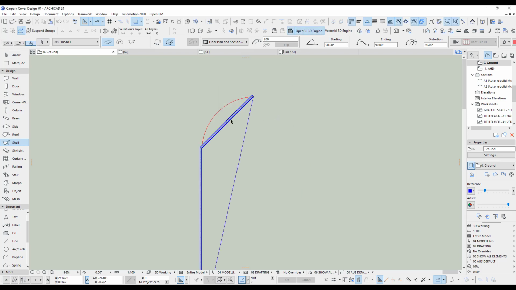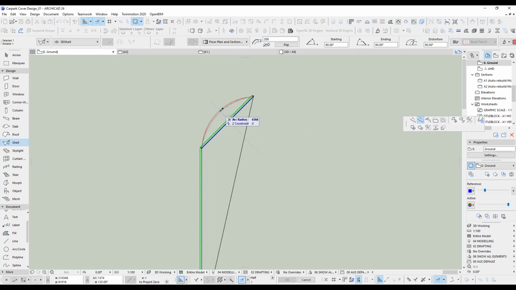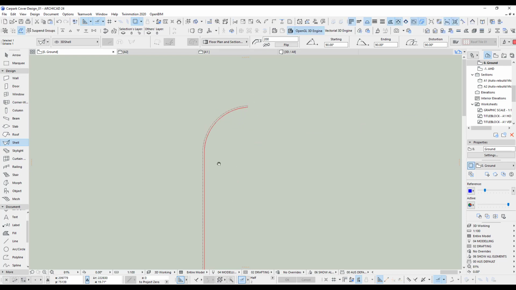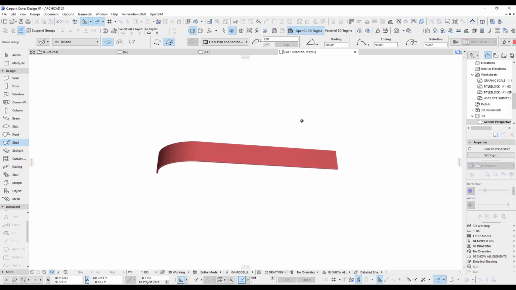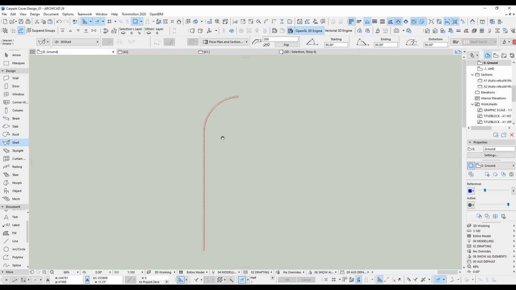Okay, and the next step is surely we curve it that way, and you can see it's looking pretty good already. Let me have a look in 3D. There you go. So that's our first piece of the shell shape. For this tutorial, I like to swap the construction line to the outside, so you can just flip it up here. There we go, that's flipped over. There's a reason for it. I'll show you in a moment.